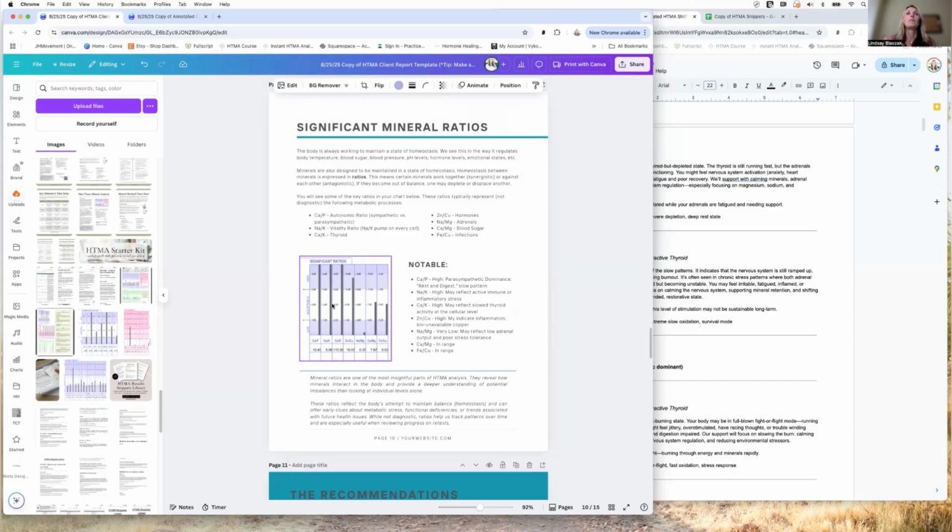So we have the ratios here, and again, a section to put anything notable on there right here, which these are also included in my snippets library. So you can get those from whatever source you use or copy paste them from the library.